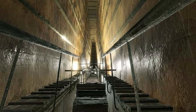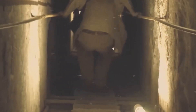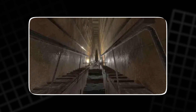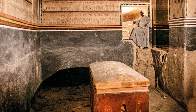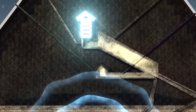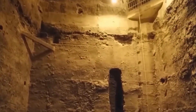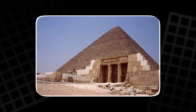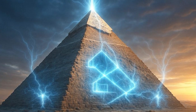Sound is the bridge. Step into the grand gallery and clap — the space answers. Measurements suggest a strong response around 440 hertz: concert A to some, F-sharp to others in a shifting drone. The king's chamber replies with its own deep tone. Above it, stacked granite beams lie rough on top and smooth below, as if artisans tuned them by shaving mass until the note rang true. Change a cavity's volume and you change its pitch — that's the bottle whistle, the Helmholtz idea. Imagine chambers and shafts as a linked instrument that can pump energy when struck by the right frequency.